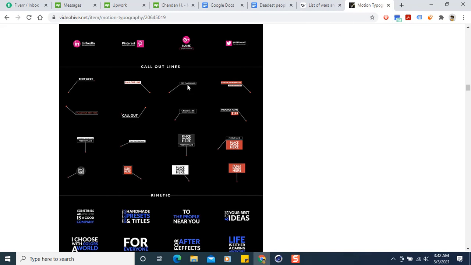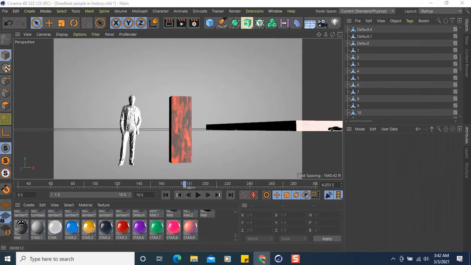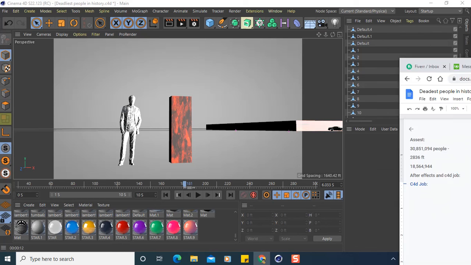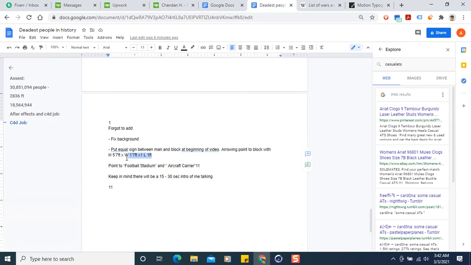Remember, you're using the same thing over and over again. Whatever makes sense. And have an arrow pointing to here, and it's going to have this text right here. So this is the height, which is 5'7".